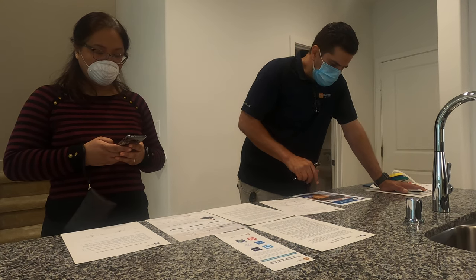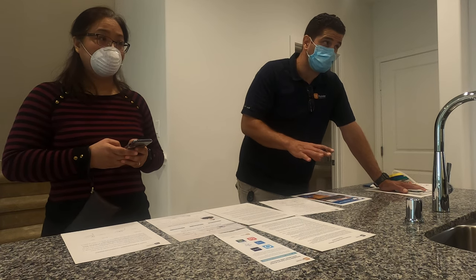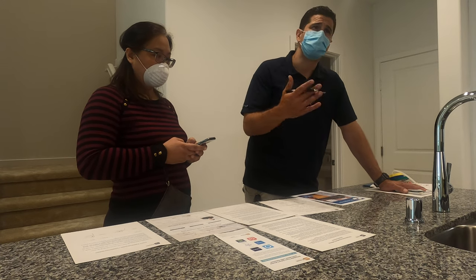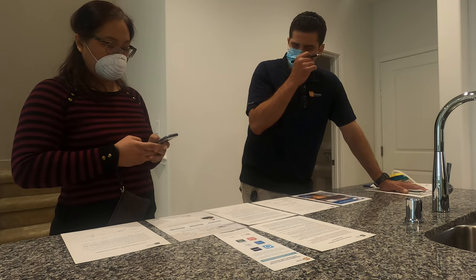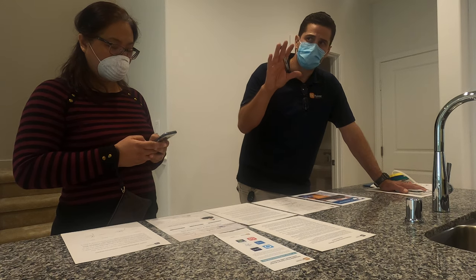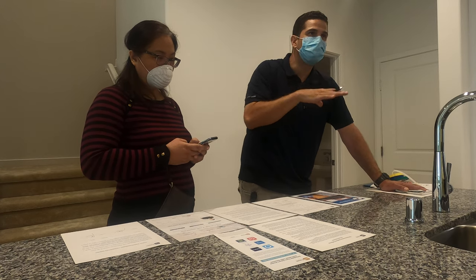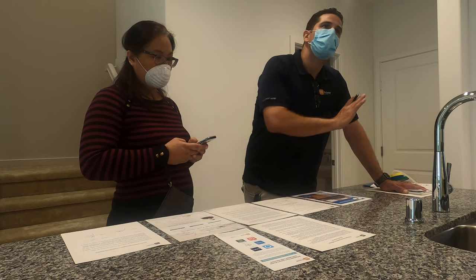We do not put any pesticides inside your house. It's recommended with all new homes that you treat for pests like ants and spiders. Especially in the summertime — that's when I see the most ants in Copper Hill. In the beginning they're more prevalent, but as people start to treat their homes and their neighbors treat theirs, you get kind of a herd immunity for pests and it drives them out.